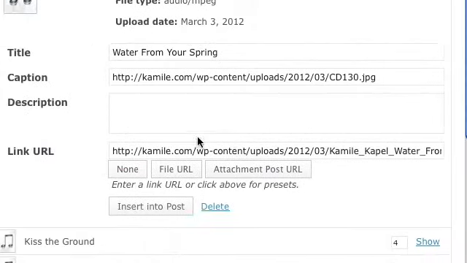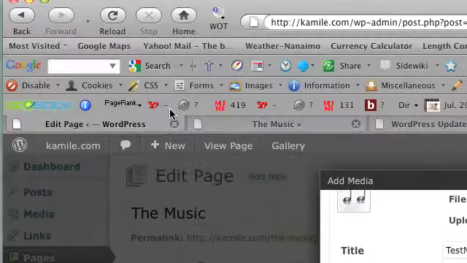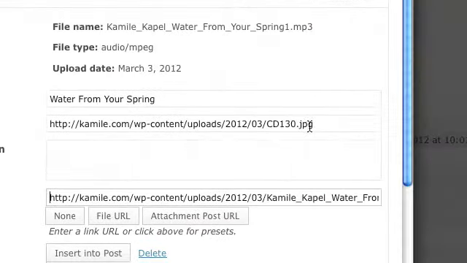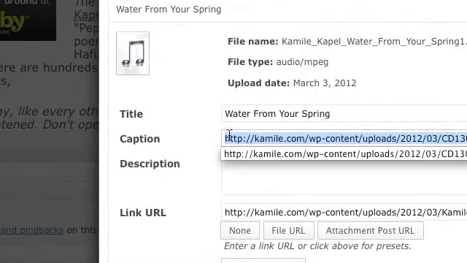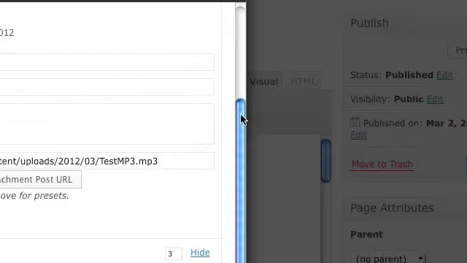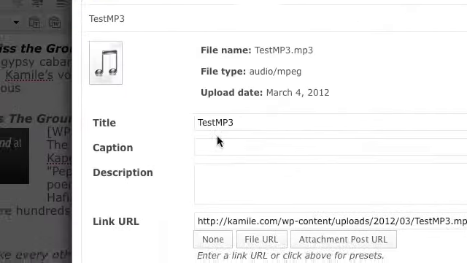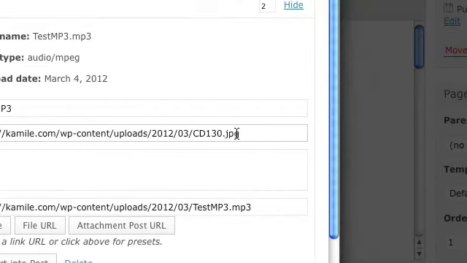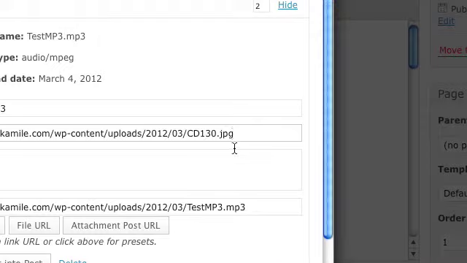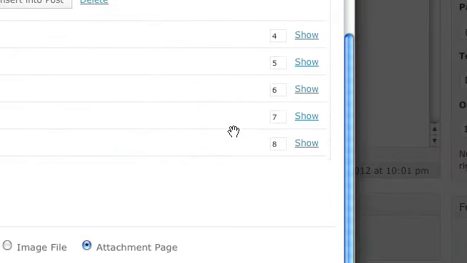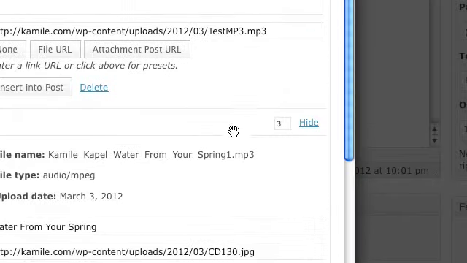And then I grabbed that. I'm going to have to show you that, but the shortcut way to do it is under the caption. See, that's the link to the picture, and it's under the caption. So I'm just copying that from a previous one I've done, and I'm going to go to the test MP3, and under caption I'm pasting in that code to that particular picture, and then I'm doing a save. Or is there a save on this? I don't want to do an insert gallery. I know that.